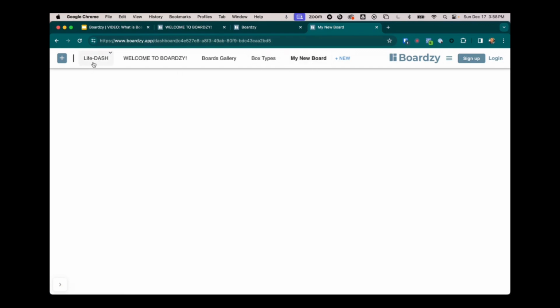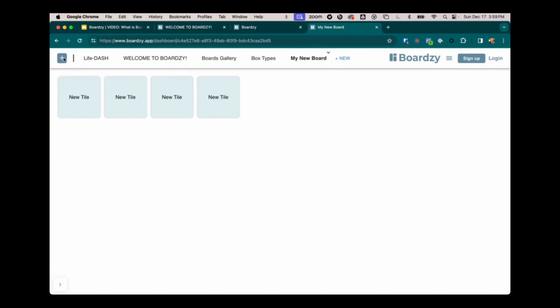So let's go back to my new board, and you see that there's two different sections of the board. First, there's the board menu up top, and there's a few things you can do with each board. You can delete it, you can rename it, or you can duplicate it. Just FYI. And then there's the boards area, which is all this area down here. And what I'm going to do here is add a few boxes to this area. Everything that's within the board area are boxes, basically. So I add boxes by going to this plus mark here. I'm going to add 4 of them.